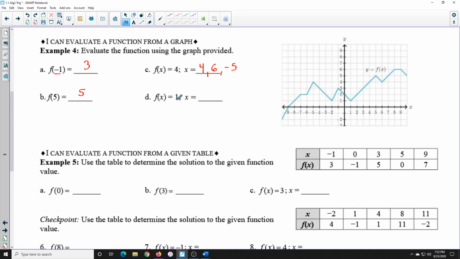Looking at f of x equals 1. So we want to know which x value provides us a y value of 1. So again, we go to the 1 on the y and we follow it all the way left and all the way right and see where it hits. So we hit here, so that is an x value of 1. If we continue on, it doesn't hit anything over here. So we're good on the right side. Now we've got to look on the left. Over here, we hit at negative 2. And if we keep going, we hit at negative 8. So negative 2 and negative 8.